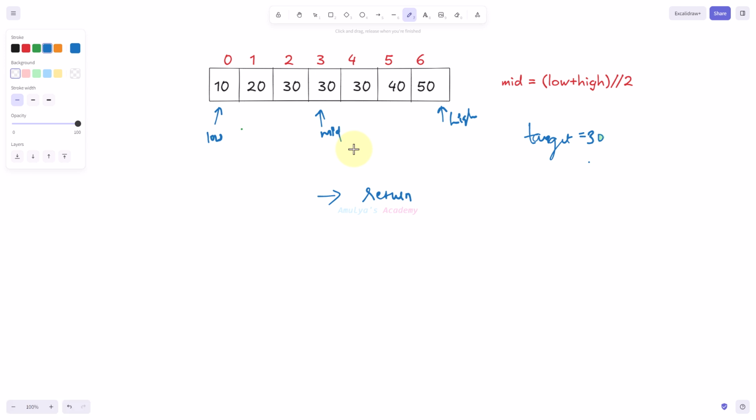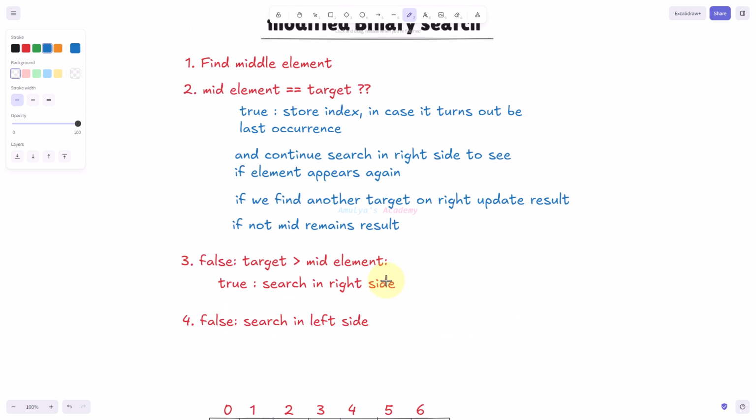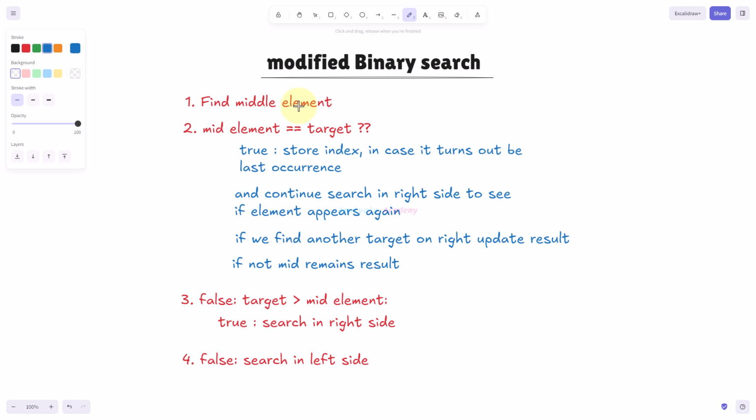So what to do? We need to modify our binary search algorithm. First, we find the middle element like we do in the normal binary search algorithm. Then we compare the middle element with the target element. Next, if the middle element is equal to the target element, in the normal binary search algorithm we return the index.